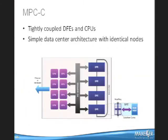This is a straightforward CPU-based system and some number of DataFlow compute engines connected over PCI Express. But we also have this additional interconnect here, which is worth noting. So as well as being connected to the CPU, each DFE is actually connected to its neighbors in an interconnect we call MaxRing, which is dedicated point-to-point, very low latency, very high bandwidth. And that's there precisely to handle some classes of HPC application where we're decomposing a problem across these multiple processing engines, and we need to be able to communicate between them directly very, very fast.